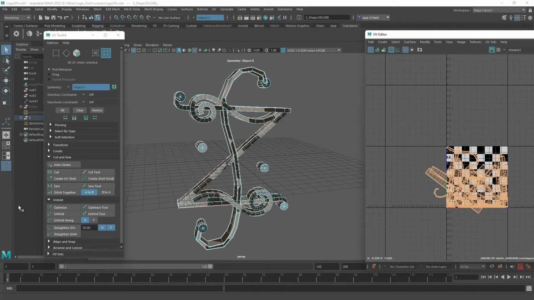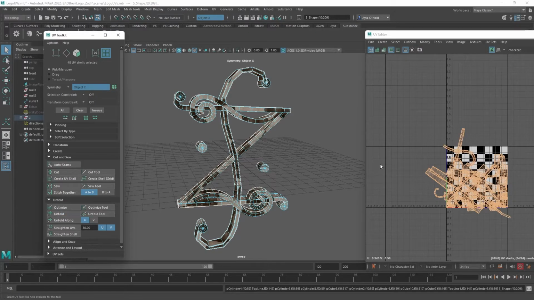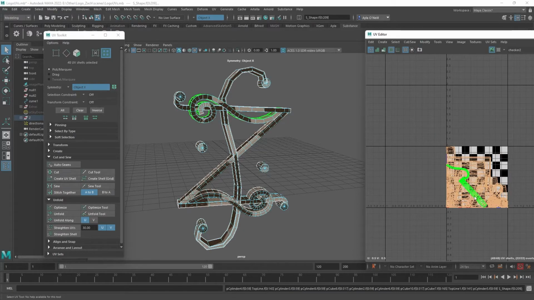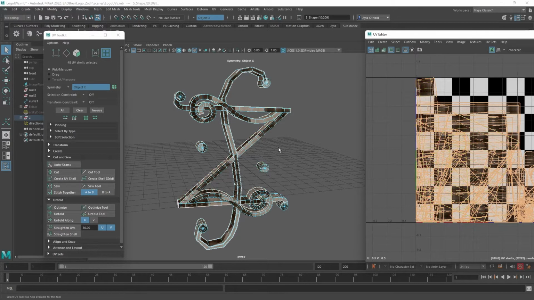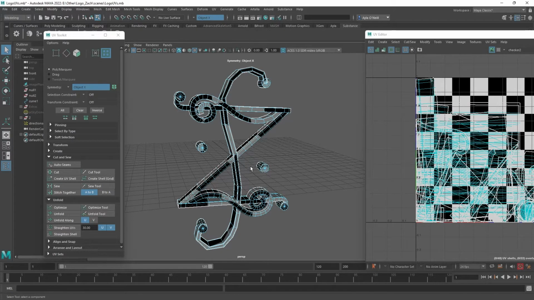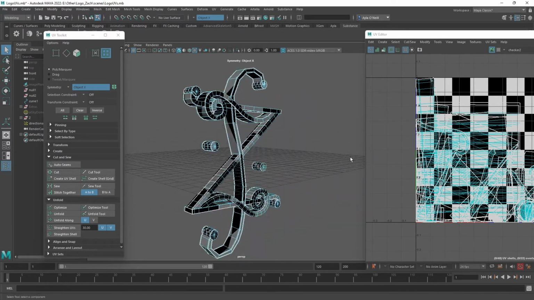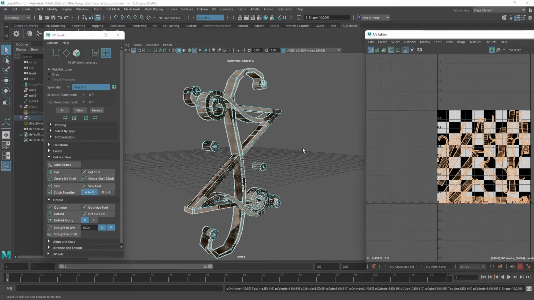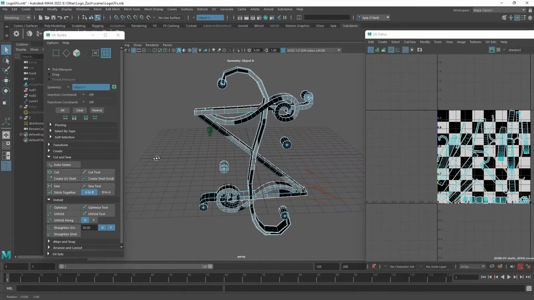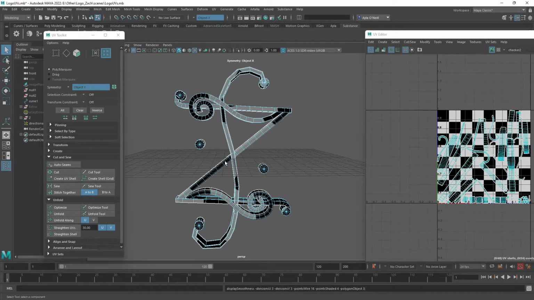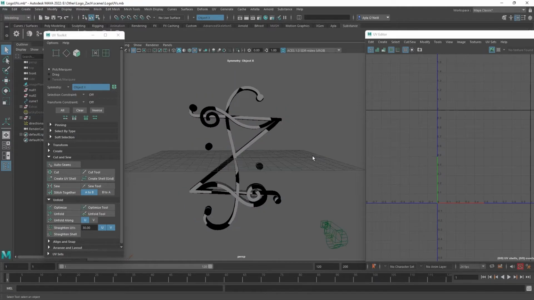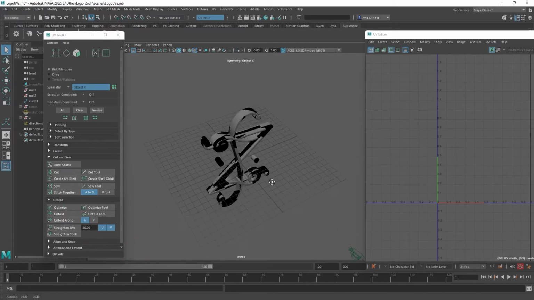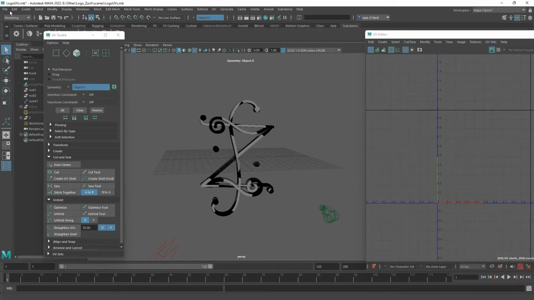UV shell, select everything again in the UV editor, unfold, and then back to, let's try layout along again. What's that going to do for us? No, let's just do layout. Modify layout. Okay. So here we are. Let's smooth it. Object. Cool, cool. Okay. Not bad. Okay, so I'm going to file, save.